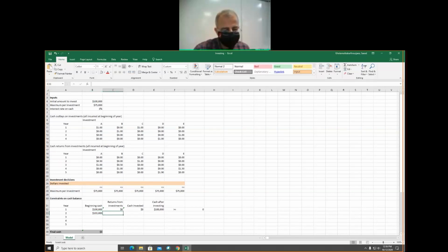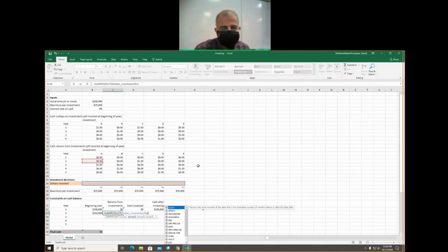Return from investment for year 2 equals sum product of dollars invested for year 2. We have to select this row, B20 through F20.